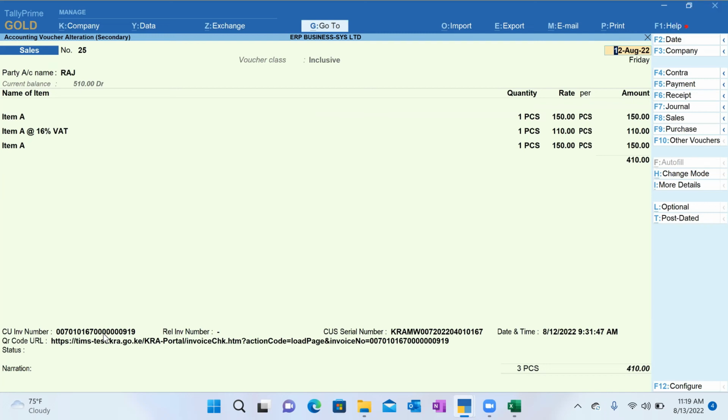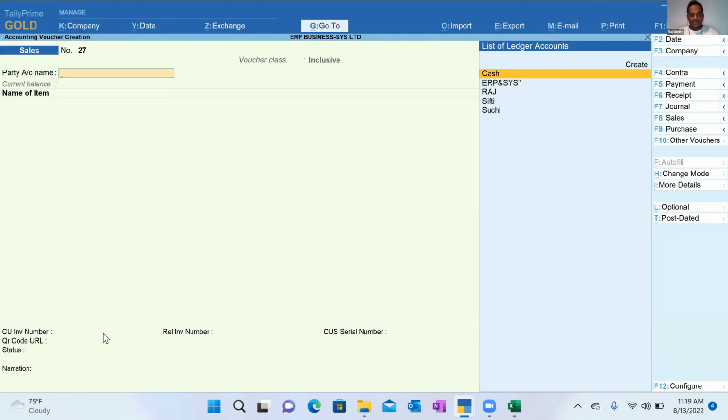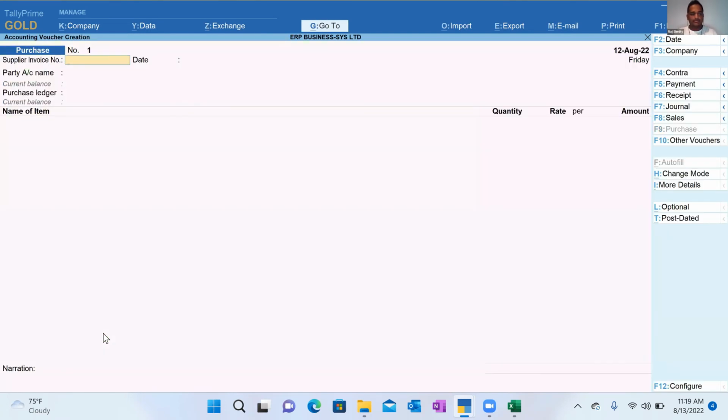Margaret Kirudu is saying, hi Raj, please explain again how to record the purchase invoice CU number. When you are entering a purchase, the CU number is a must. In the supplier invoice number, you can enter the CU number, because KRA is now recommending not the supplier system invoice number.